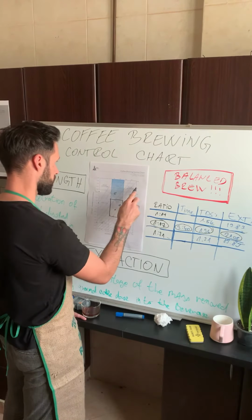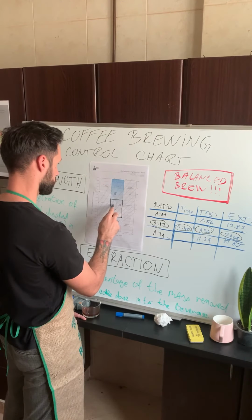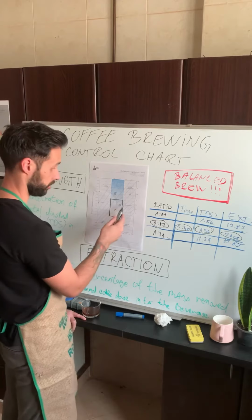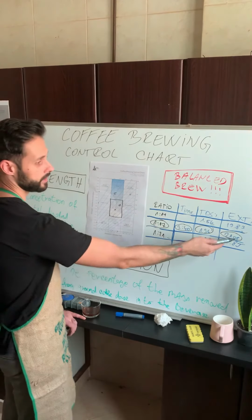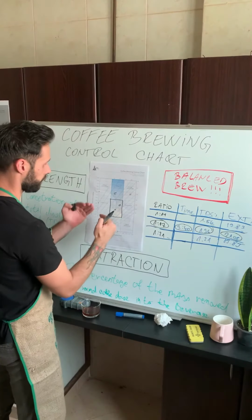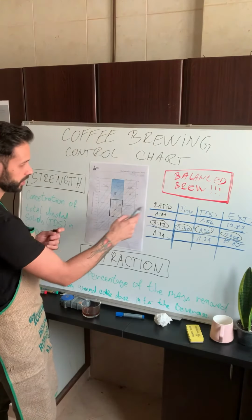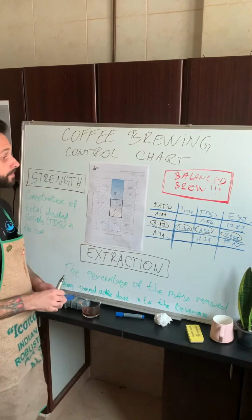And the 1:17 ratio is here. So our result is here. The result is the same, extraction is 21.8. So with this ratio we have a proper strength, which we don't have in the first one with the lower ratio, and we have a proper extraction.